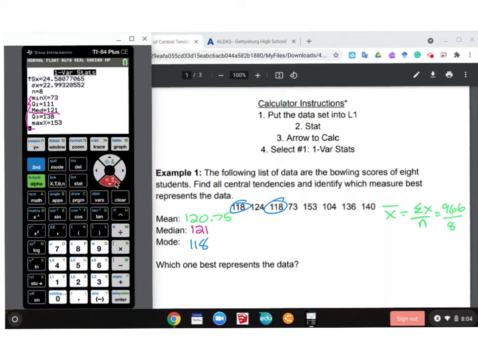And then the last question with this is, which one best represents the data? Well, if we look through here, the main thing we're looking for is if it has an outlier or not. Right now, I'm looking through here, and this 73 looks way out of place. So that is going to indicate to us that we want to use the median, because when we find the median or try to find the middle, that's going to do a better job of eliminating those outliers. If there was nothing out of place, if there were no outliers, that is when we use the mean. So let's keep looking at a few more examples.